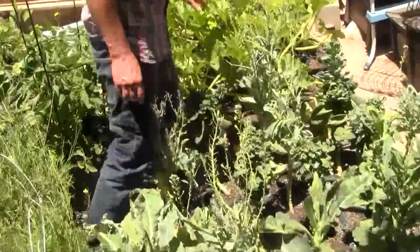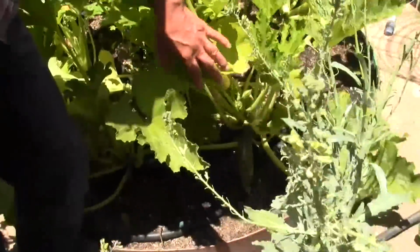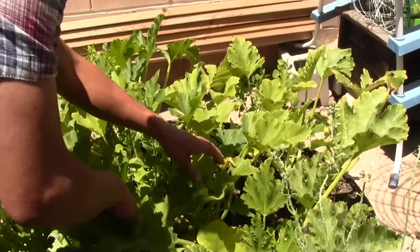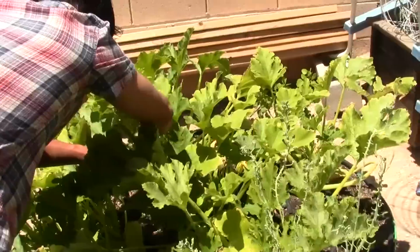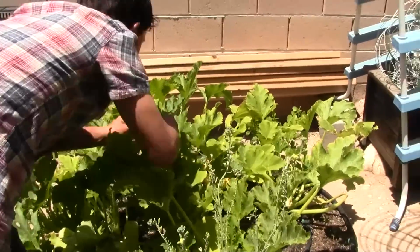And so yeah, on this side we've got the squash. My standard zucchini squash going. And I interplanted with some pápalo. They're still kind of young, but you have to try this if you've never tried it before. I don't know how well this would do in your climate here. You know, the flower? No, the pápalo, man.